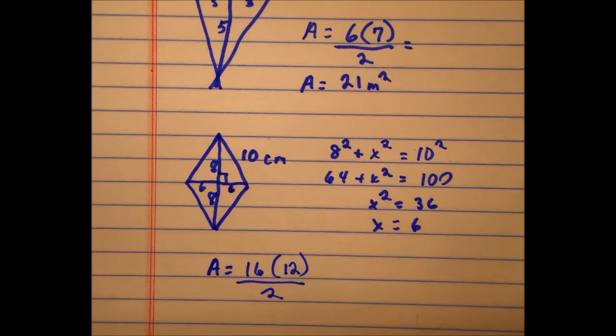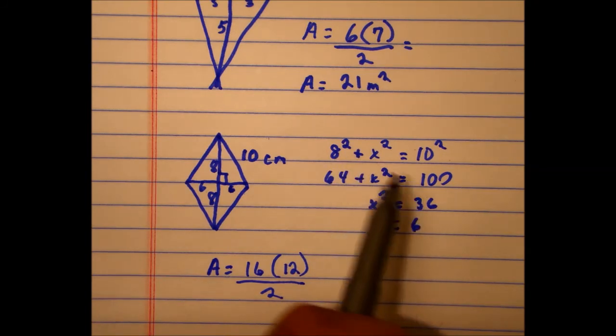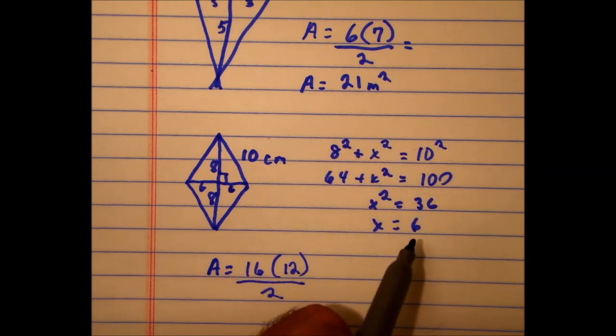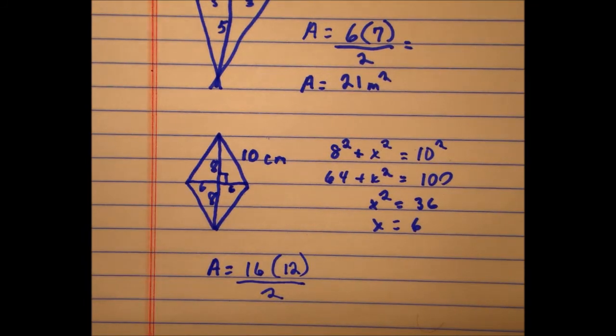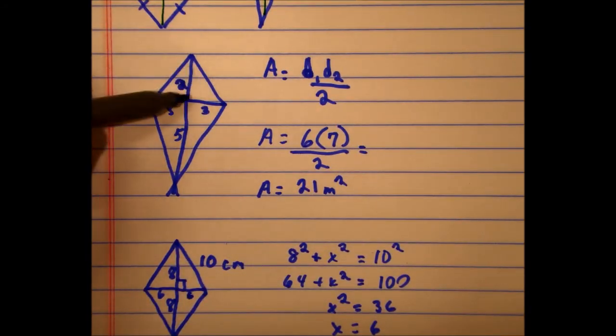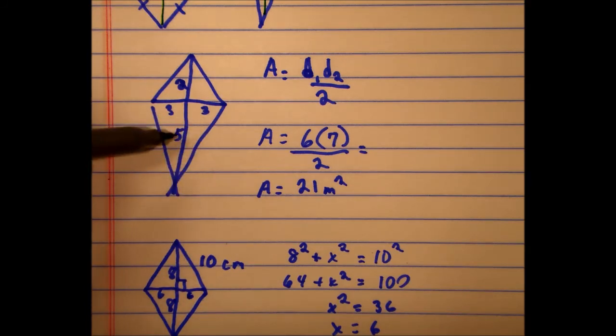So many things come into play in this section. Sometimes they give you the diagonals. Sometimes you have to do the right triangle work. Sometimes they're going to give you 45, 45, 90, or 30, 60, 90. Sometimes they'll give you two of the sides, and you can use the Pythagorean theorem to find one of the pieces. Then, of course, you have to double it in the picture, and then you have to continue from there. Sometimes you're going to have to do a lot of work. Because in a kite, you might have to do the top Pythagorean theorem, then you might have to do the bottom Pythagorean theorem, because you don't have 4 congruent triangles. You have only 2 up top and 2 on the bottom.